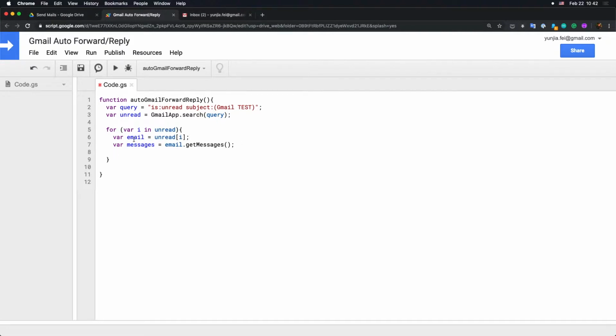Since we may get several email threads through this search function, for each of them in this unread email threads, we're going to get them one by one. And in the email, you may have messages. If there is only a new email sent to you, it may only contain one message.